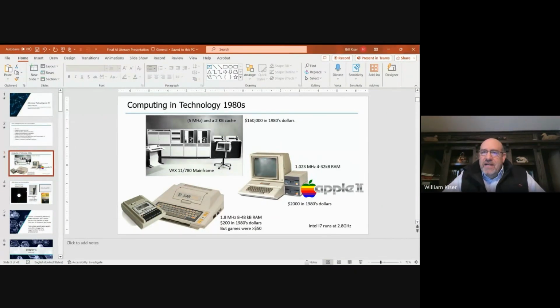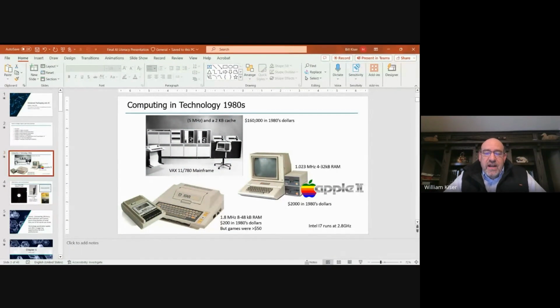When I went to college, I didn't have a smartphone, didn't have a laptop, didn't have a desktop, right? We did our computing, and if you could call it that, it was rudimentary word processing, some level of computation, a little bit of drawing, and what was called a mainframe, a VAX 11/780, right? You had to go and sign up for time on this machine. You sat in a room with 50 other people at a keyboard with a disk drive, and that was it, right? It was incredibly expensive. It's $160,000 in 1980s technology, so this is about a $1 million device now. It ran at 5 megahertz.